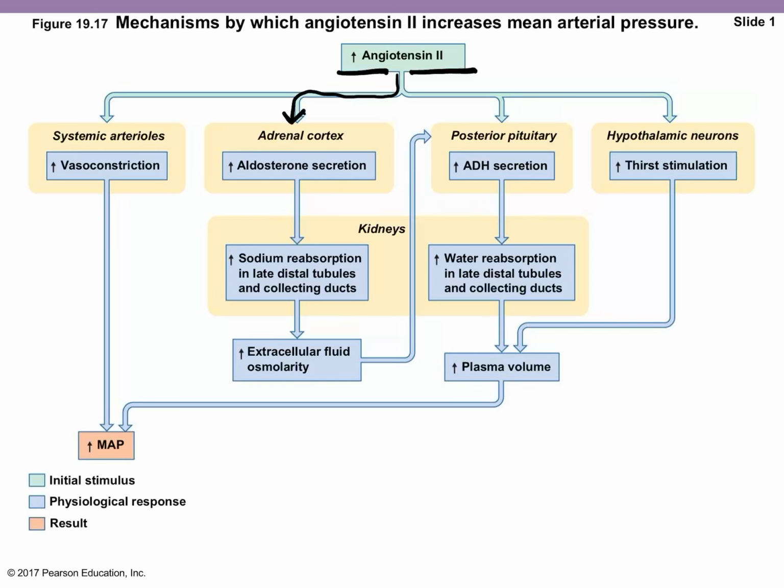Okay. What else? Angiotensin 2 is also very powerful by itself, acting on the smooth muscle walls of your arterioles to constrict, which of course increases MAP. It also is going to act on the posterior pituitary. It's going to secrete ADH. What does ADH do? It retains water. What does that do? It increases blood volume, which would increase blood pressure. It also talks to your hypothalamus to make you feel thirsty. So you're going to drink water to increase your blood volume, to increase your blood pressure.